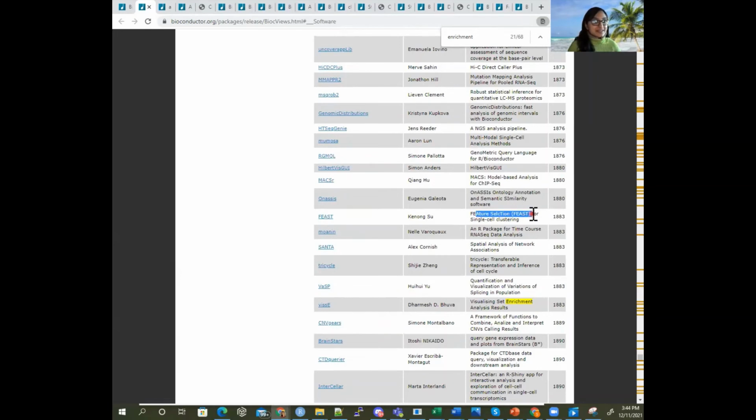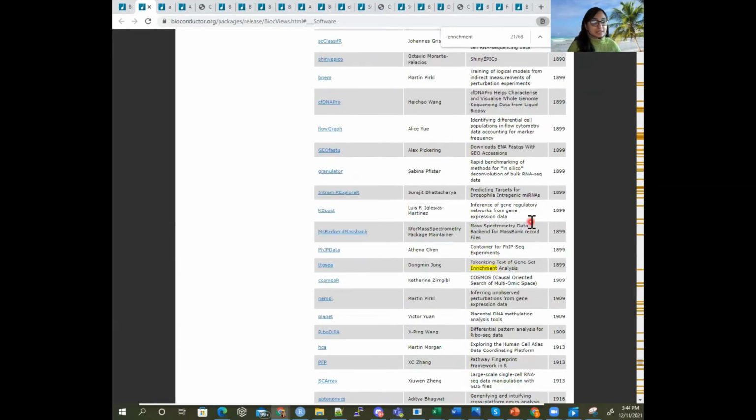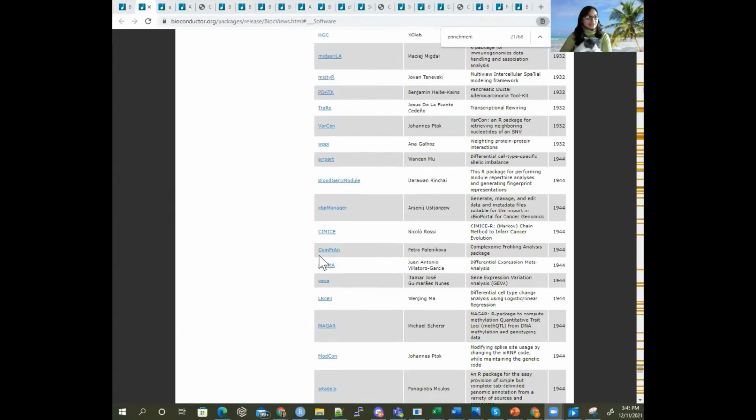Feast, feature selection for single cell clustering. So if we had a problem, chances are that it could have been solved from Bioconductor already. Which is why I recommend seeing Bioconductor, seeing the tools, getting inspired by them, and just taking advantage of what there is. As Yangshi says, Bioconductor is the best. So there's so many things out there. You don't need to reinvent the wheel, but you can use some of these tools to help you with your work already. You can see what there is.